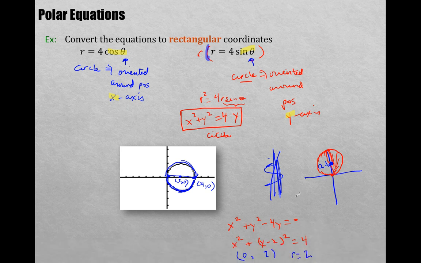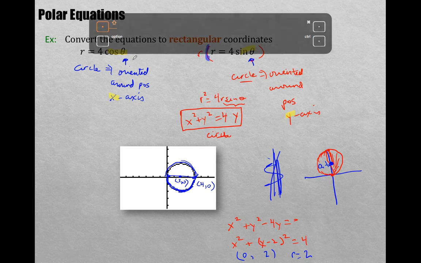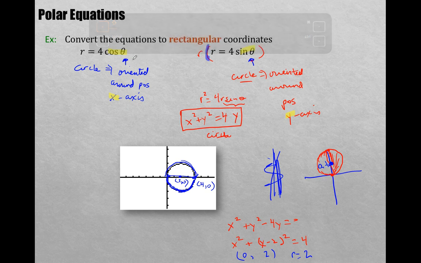Okay? So, again, think about what you're asked. Are you asked to convert? Well, then just use your algorithms and convert. But try to think each time what is happening. If you were asked just to match, you don't want to have to go through conversion all the time. You want to start to see some patterns. It's going to take a while. You've just started with polars.